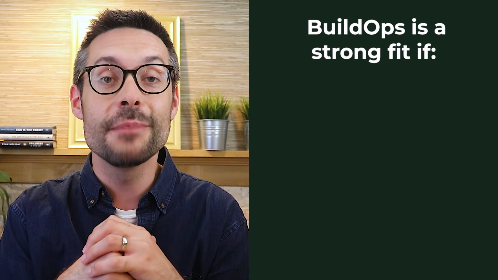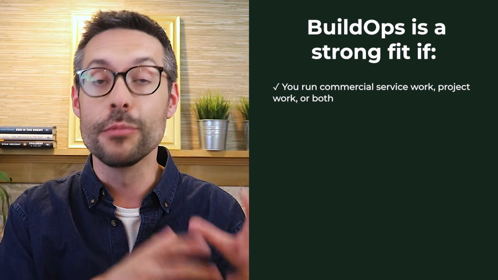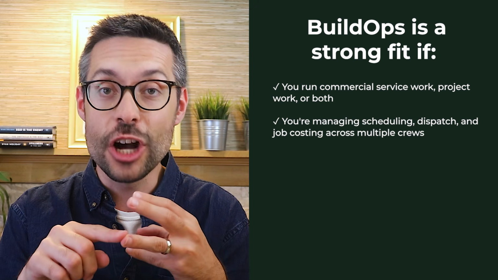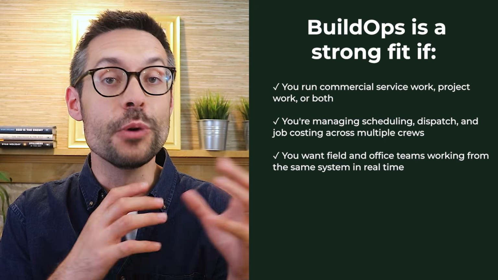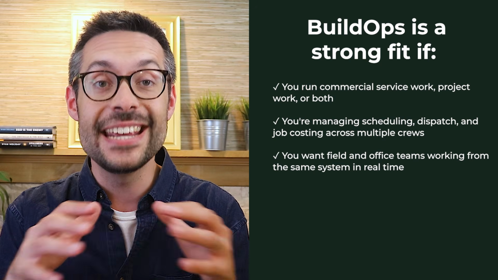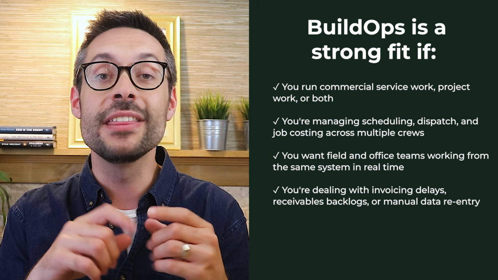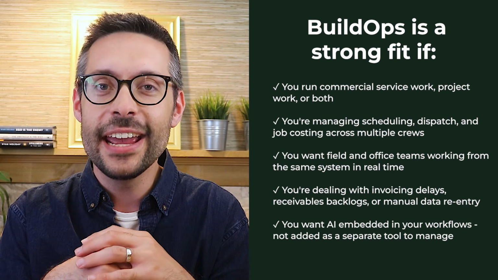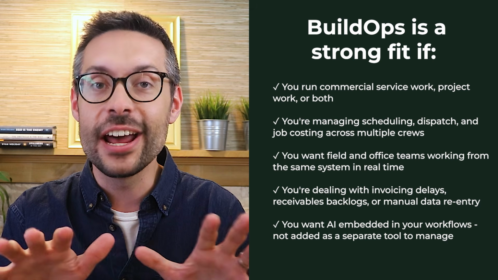In summary, BuildOps is a strong fit if you run commercial service work, project work, or both, you're managing scheduling, dispatch, and job costing across multiple crews, you want field and office teams working from the same system in real time, you're dealing with invoicing delays, receivables backlogs, or manual data re-entry, you want AI embedded into your workflows, not added as a separate tool to manage. For the complexity of commercial operations, BuildOps is a great fit.